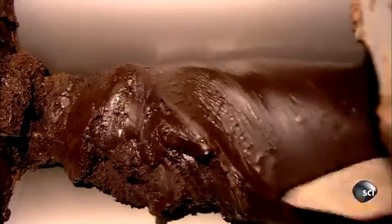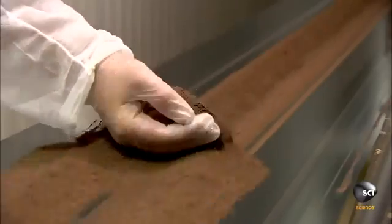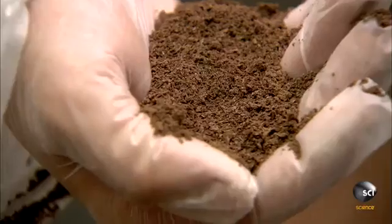The flavor is fine by this point, but the coarse texture needs to be smoothed out. So the chocolate moves to a refining machine, passing between a set of 5 rollers that reduce the particle size, so much so that within just minutes, the chocolate leaves the refiner as a fine, dry powder. But now it needs to be reliquefied.